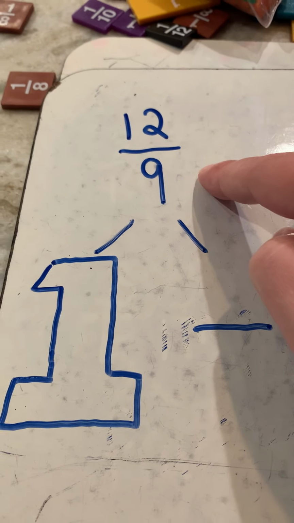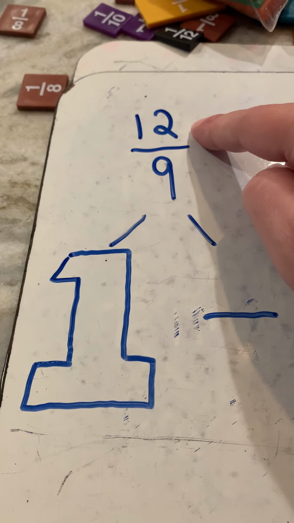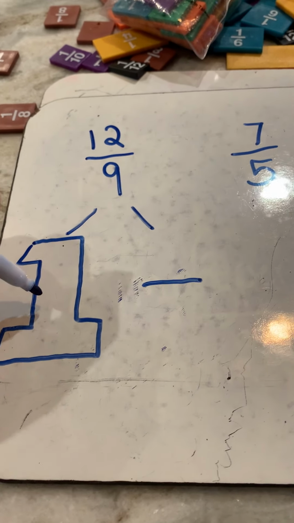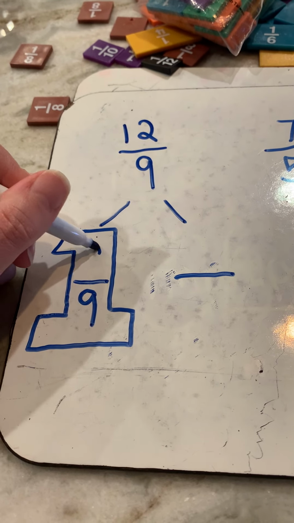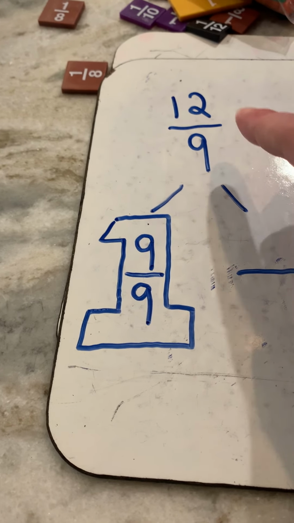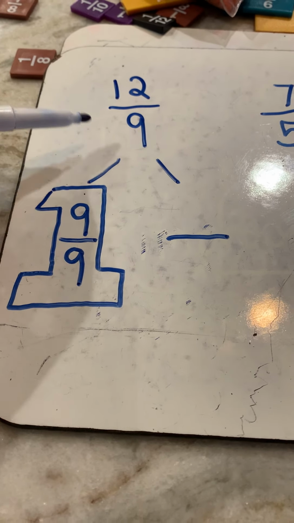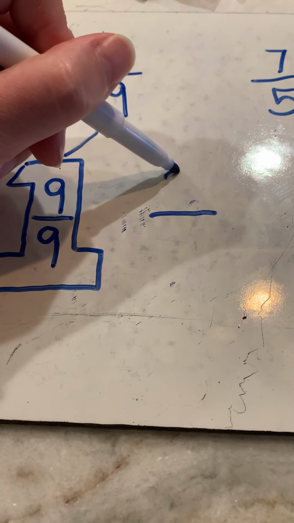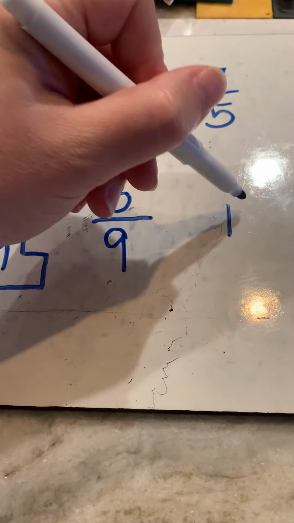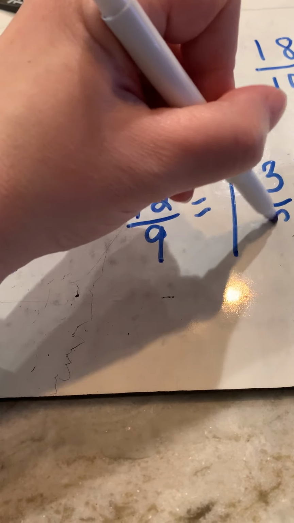If I have a shape, a candy bar, anything that is divided into 9 equal pieces, ninths, how many ninths would I need on my numerator to equal one whole? Well, anytime the numerator and the denominator are the same, it makes a whole. So my whole is 9 ninths. That's one whole. Now, if I just had 9 out of those 12 ninths, how many ninths do I have left over? Well, 12 minus 9, or 9 plus what number gets me to 12? I know that 9 plus 3 is 12. So here I have 3 ninths left over. So 12 ninths is equivalent to one whole with 3 ninths left over, okay?